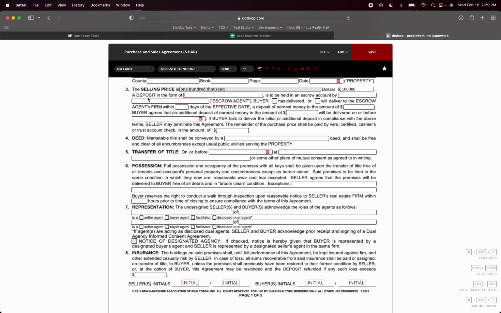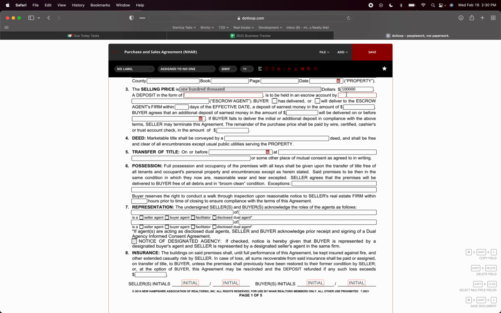So in order to avoid those headaches, if you know you have a fast turnaround for a closing, I would definitely recommend having your buyer provide a bank check for that earnest money. Next, it says it is going to be held in an escrow account by, so the escrow agent here is frequently the listing agency in New Hampshire, not always, but frequently. It honestly can be either the listing or the buyer agency, as long as they have an escrow account, which Keller Williams Coastal and Lakes and Mountains does.